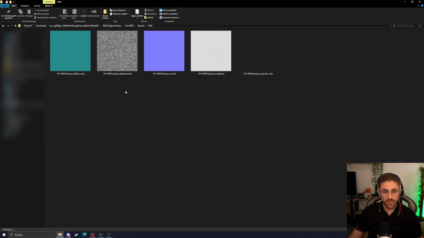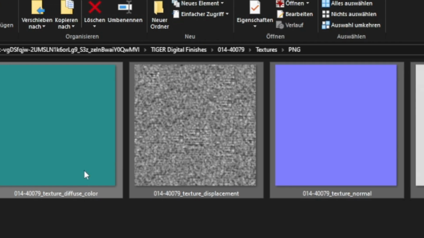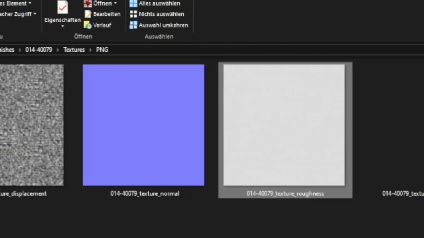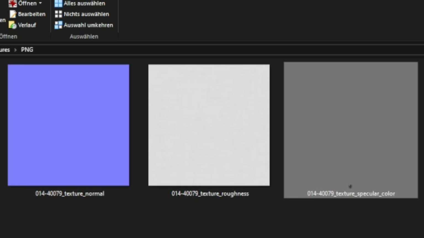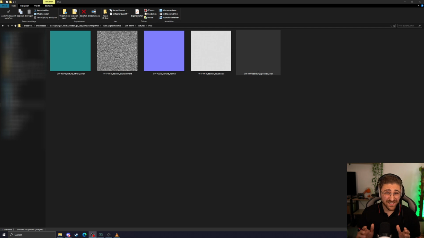Diving into that folder, here you will be able to see all the properties provided by us per default, including the diffuse color, the displacement, the normal map, a roughness map, and also a specular color for the material that you requested. What's important to note is we just started including those textures as well for sepia or metallic colors, but please note that depending on the degree of sparkle, the maps can and will be distorted to some degree. As we mentioned, the scan mode used to generate all these maps is not tailored towards metallic finishes.